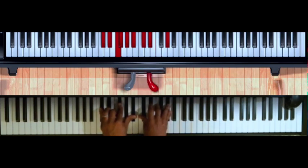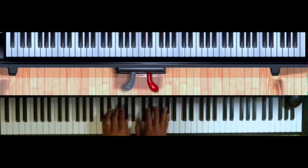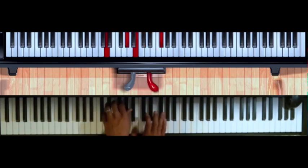The chords don't change while doing this, because you have the chorus, you have the verse, and so forth. The only thing that's going to change is your rhythm. So play around with it.